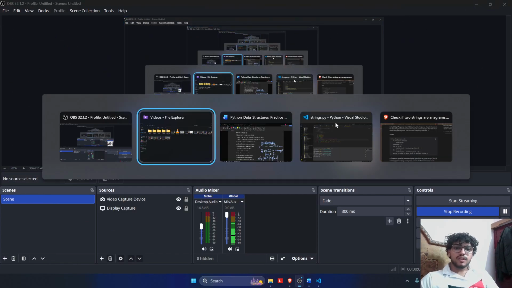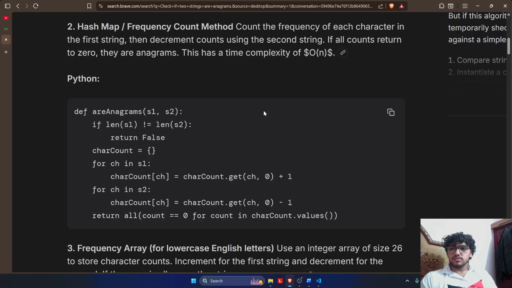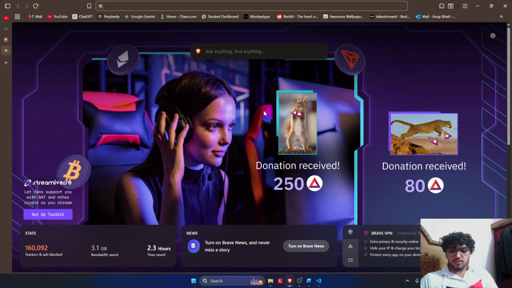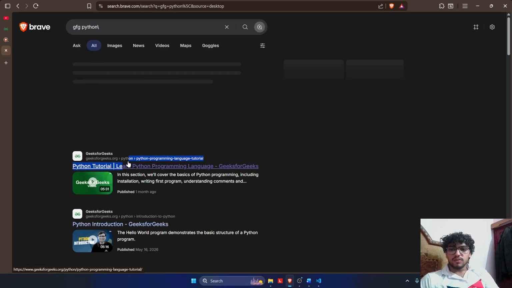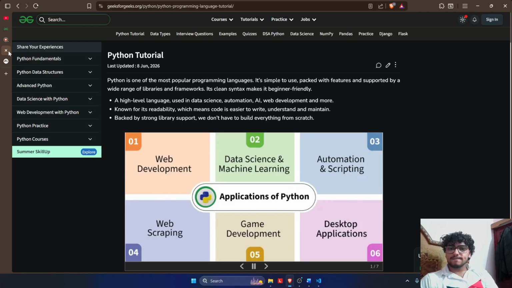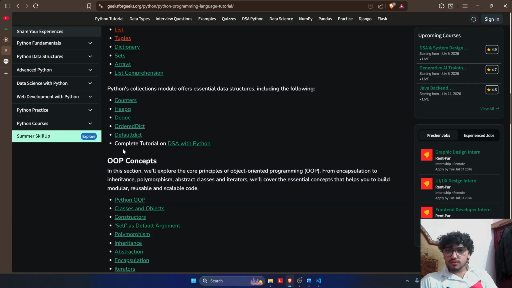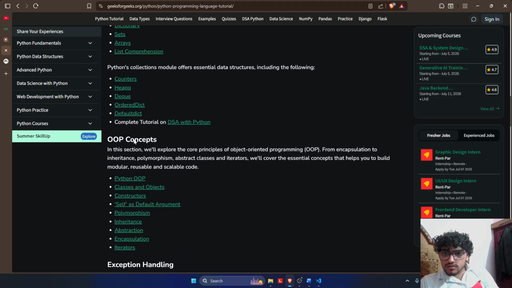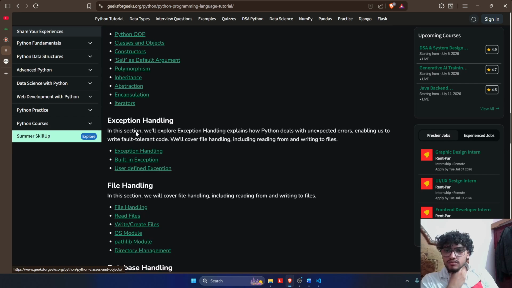For the time being, what we can do is generate the PPTs for the next lectures. You can just go to GFG Python, and we'll go to Python and open Notebook LM, and we'll go to the concept.